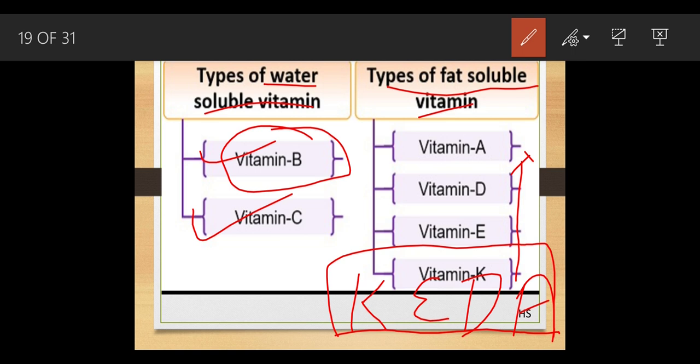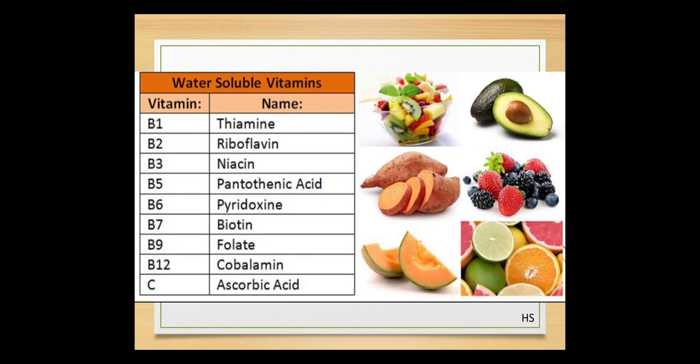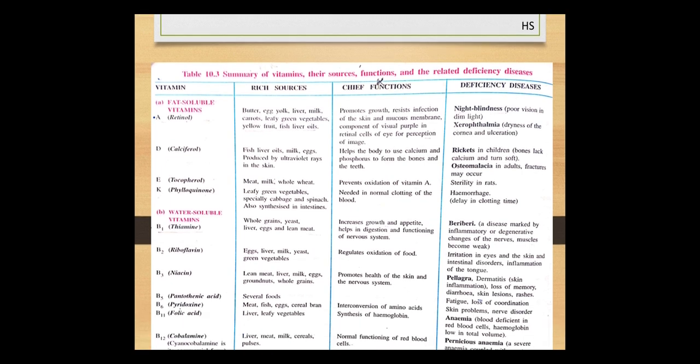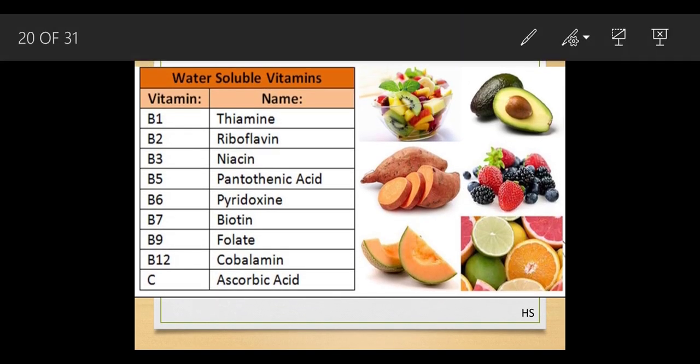In the water soluble vitamins, vitamin B has a lot of subsections. What do I mean by that? Vitamin B is of many types, that is vitamin B1, B2, B3, B5, B7, B9. They are of many types, so we are going to study that. First we will remember the shortcut, and then we are going to learn about the functions of each and every type of those.